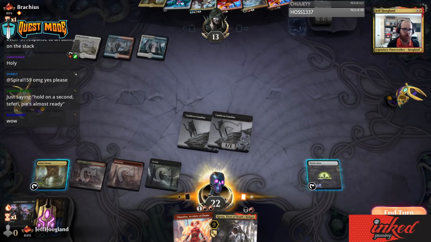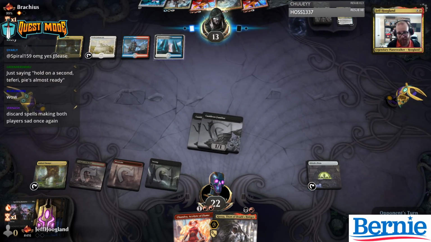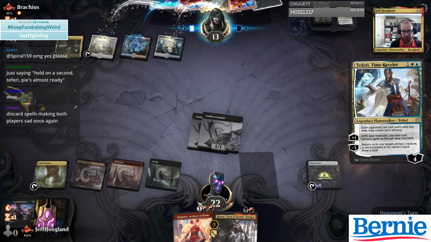Sometimes you can scrape it out, and a well-placed discard spell can pull you over the hump, but in general, I think this matchup is bad, and that's fine, right? There's a lot of different decks in this format. Having one bad matchup doesn't make your deck unplayable.